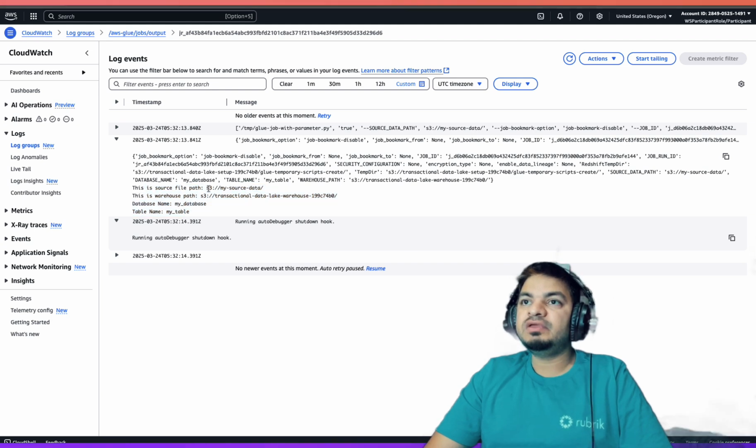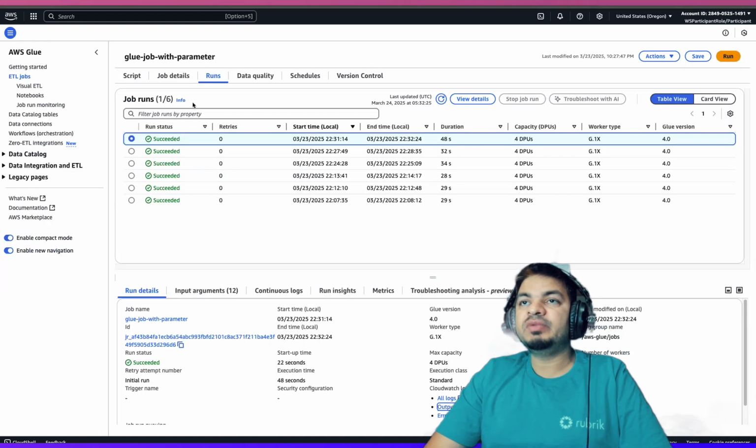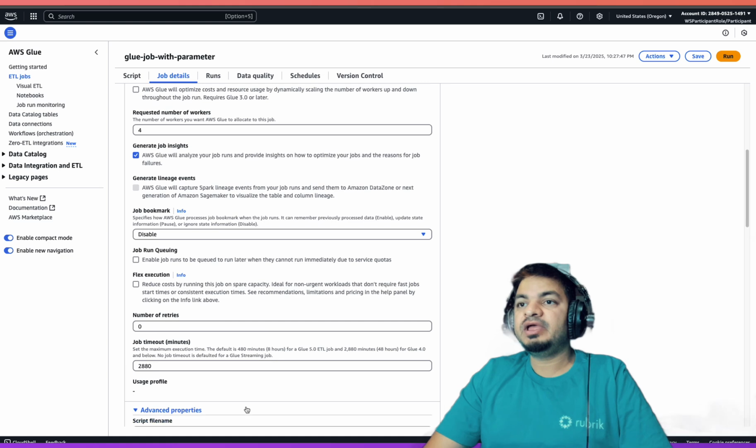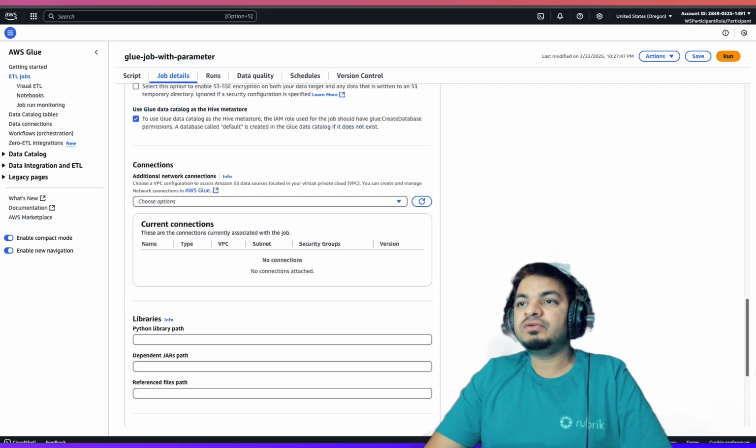And again, if you see here, it's changed the parameter names. It's showcasing my source DB, my transactional DB, my data warehouse, etc. Whereas when I go back into my job and show you the job details, I have different parameters altogether, right?